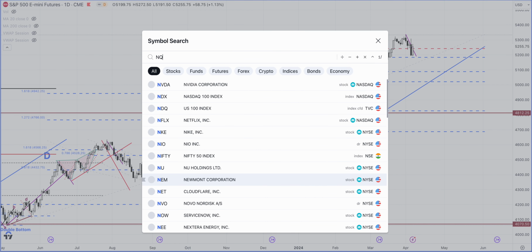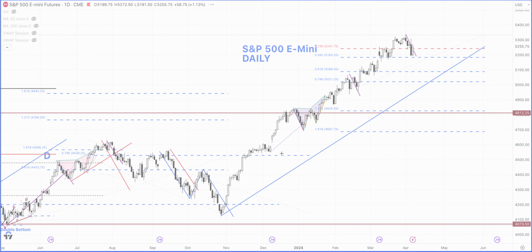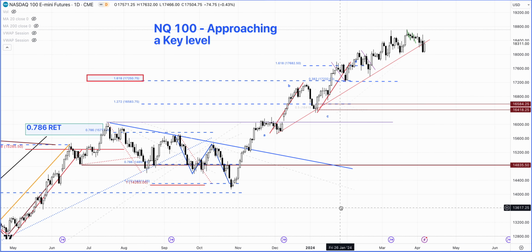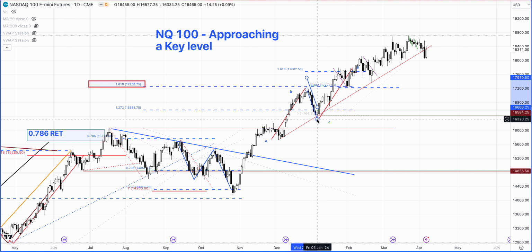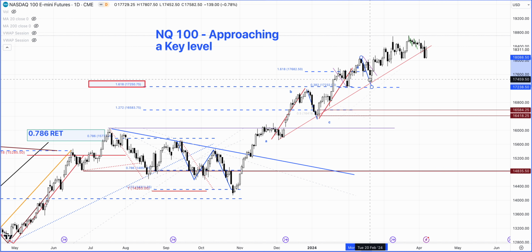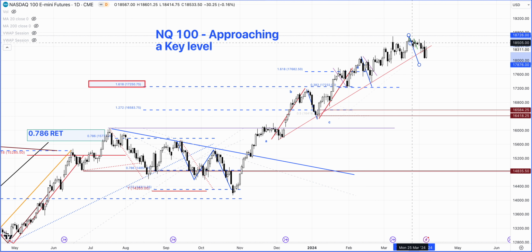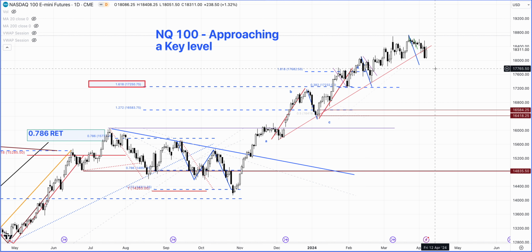Now let's take a look at the NQ. This is the NASDAQ 100 futures chart, and here let's take a look at the corrections which have taken place before. So here we go, and okay, NASDAQ has had a little bit more corrections since the beginning of the year. This one was the biggest one that we have seen in this leg higher since the beginning of this year.